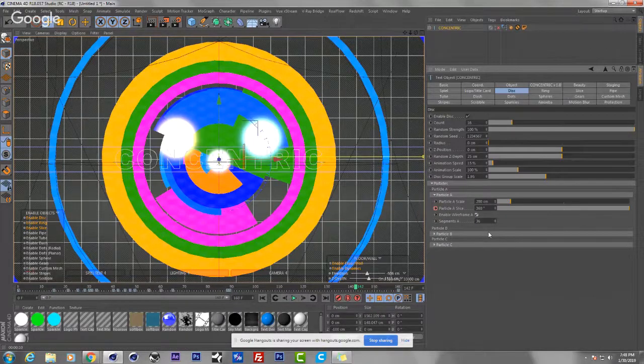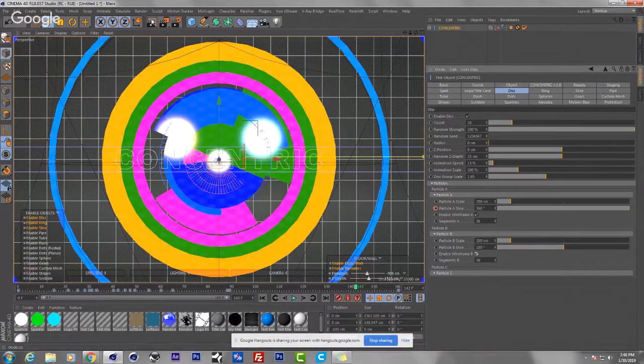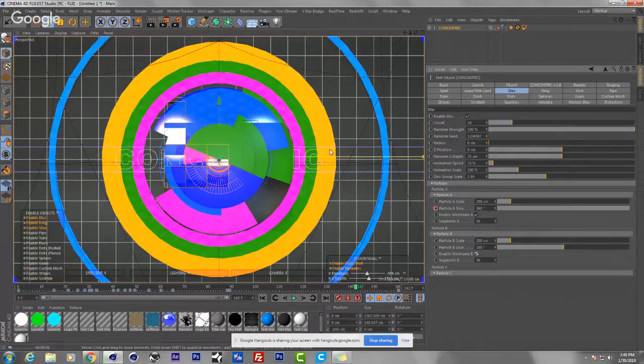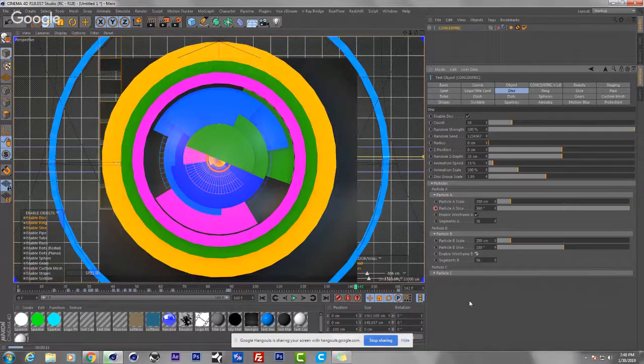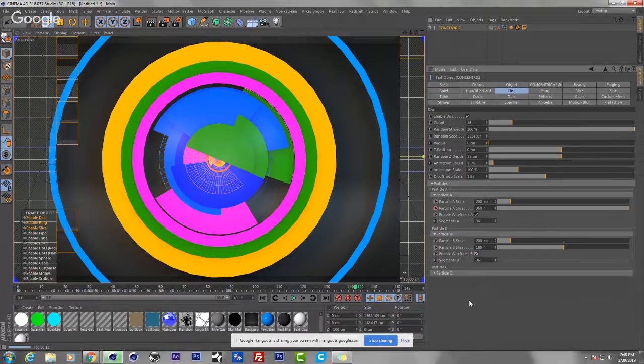So it gives you sort of an interface look. And this goes with all objects, and that includes, well, almost all objects. That includes your custom objects.